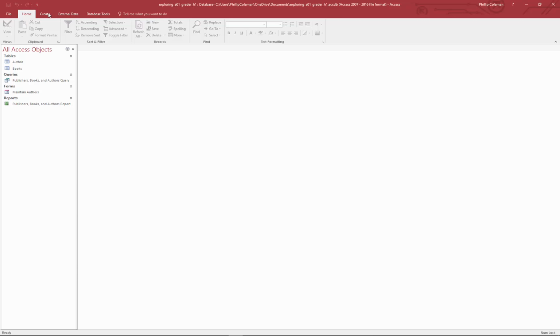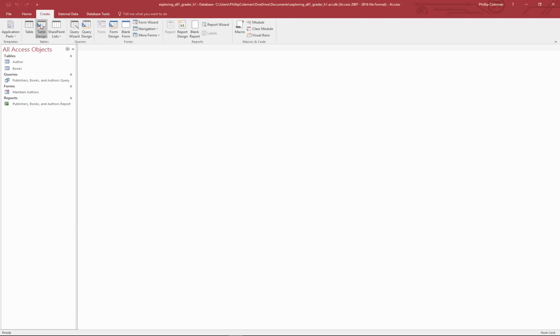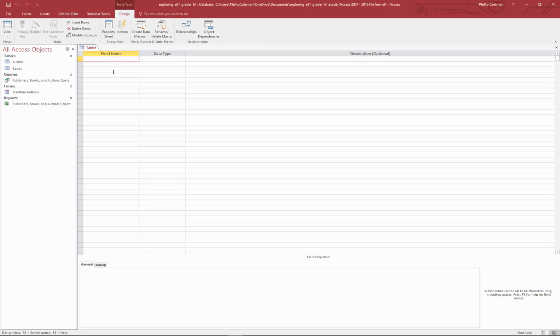So create a table in Design View right here, and then he said give the table a new name, and we'll call this one, and note the lack of spaces in here. And I'm not going to type anymore, but it says default the data type to short text. That's common for this to happen.